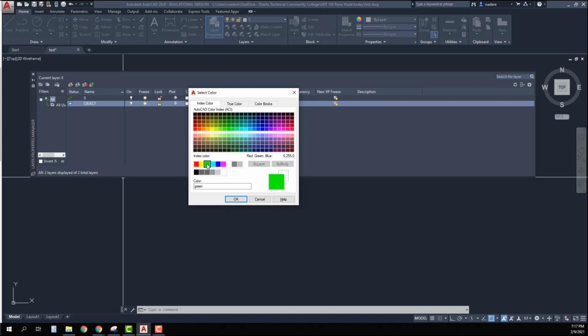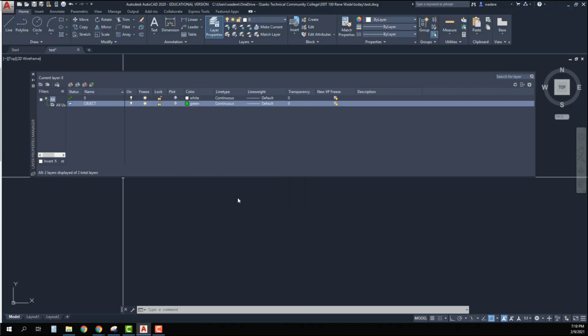So I'm going to start out with my object, and again, on my screen visually, anything that I want to be a bold line, I usually make a very bold color. So green really stands out on a black background. So does yellow, cyan, magenta. Those all stand out really well. Red doesn't stand out as well. The blue, I will never use the blue in my demonstrations because it's very hard for you to see. And of course white will stand out, but we're not going to use white, and then the grays are also available. So I'm going to pick green and I'm going to say okay.